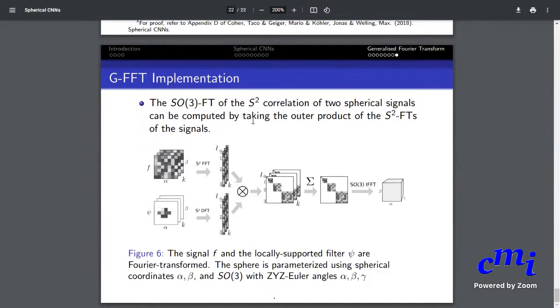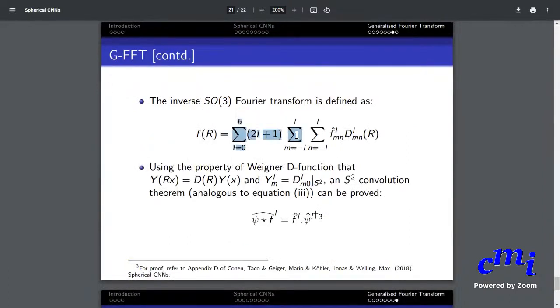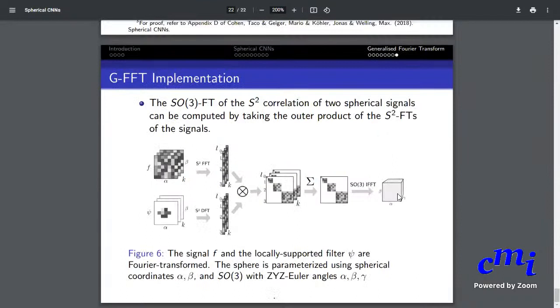Also, we had a relation between this harmonic and the Wigner D function in the previous slide. And because that is the more computationally expensive part, the inverse Fourier transform in SO3 is pretty straightforward. There is a closed form solution for that as well, so you can directly write it. Once we do that, we get a representation. Okay, ma'am, so this is the theory part.